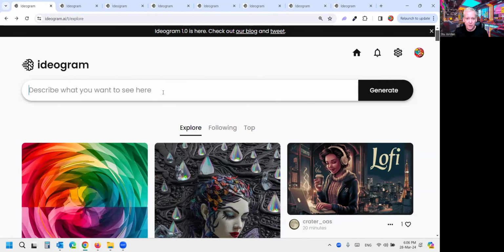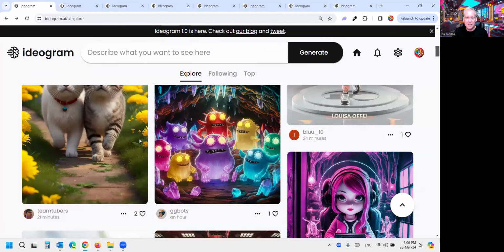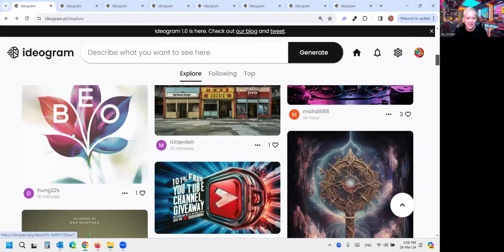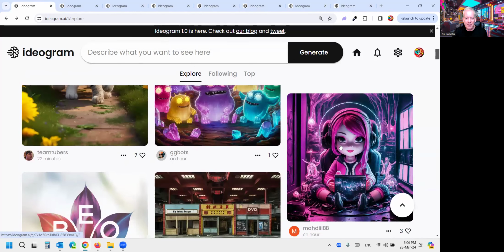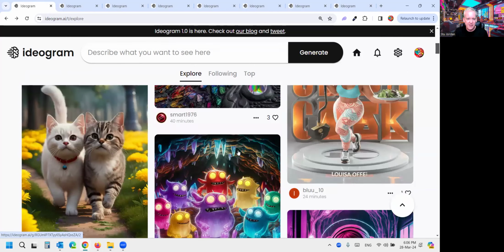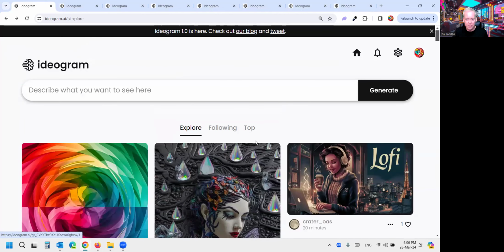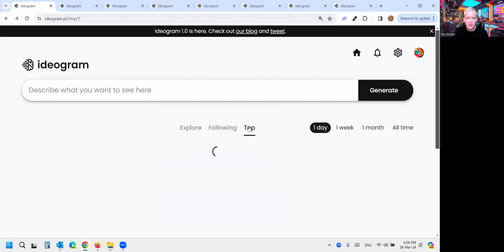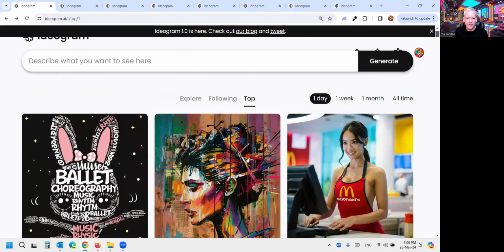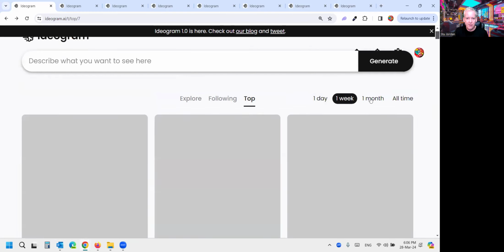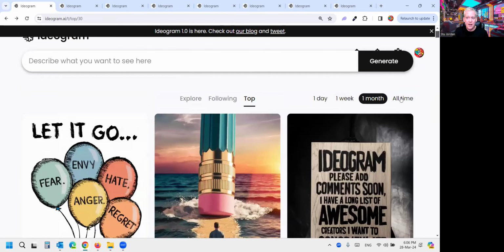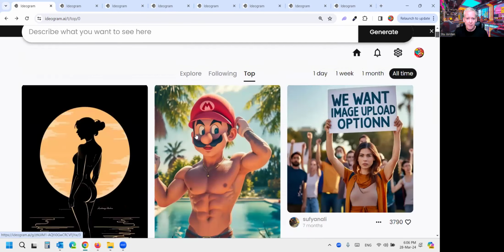Now, a couple of things before we look at the prompt interface. Down here, you can see the latest images that are being generated. So 15 minutes ago, so you can see the public images, and as a free account, you'll only be able to make free ones, but there's some very cool images here. But what we're really curious to put it through its paces on, can it do text? You can follow your favorite designers. And then, of course, here are the top ones for today, for the week, for the month. Oops, should wait for that to load. And then all time, the most popular ever made.